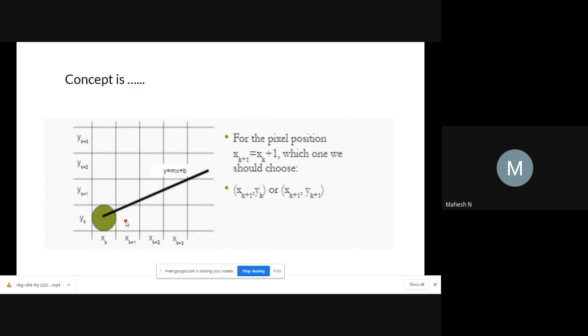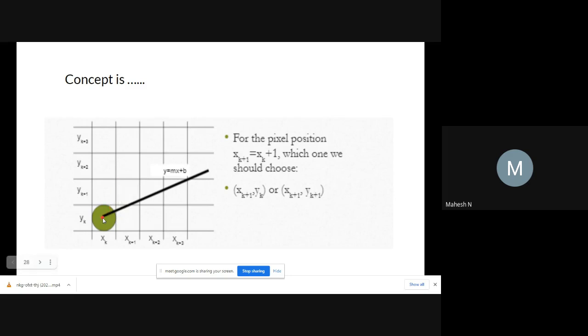Bresenham is actually a person who gave us this algorithm. Taking the property of a line, he did some calculations and finally came up with a solution for how to decide which particular pixel to ignite. He came up with his own algorithm using the equation of a line, and found out which pixel to ignite in these cases, whether to ignite the below pixel or the above pixel.